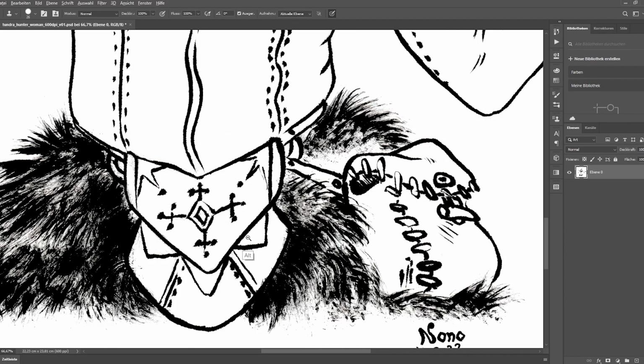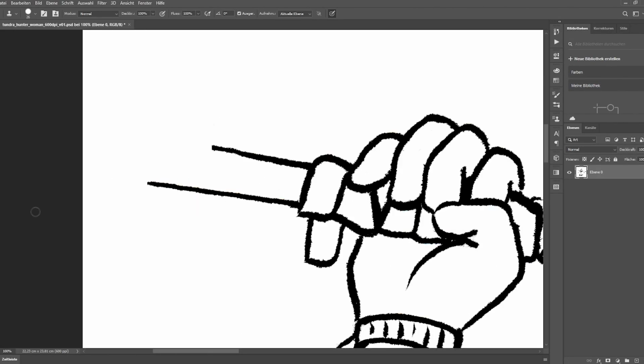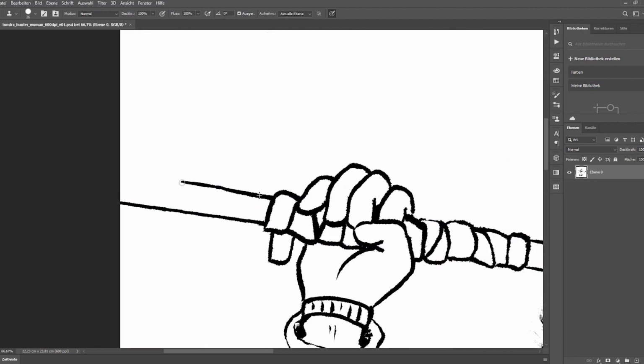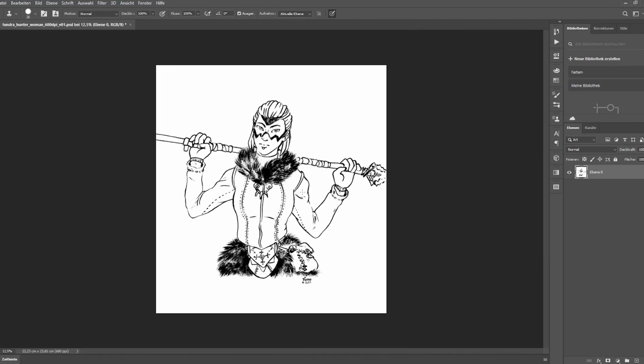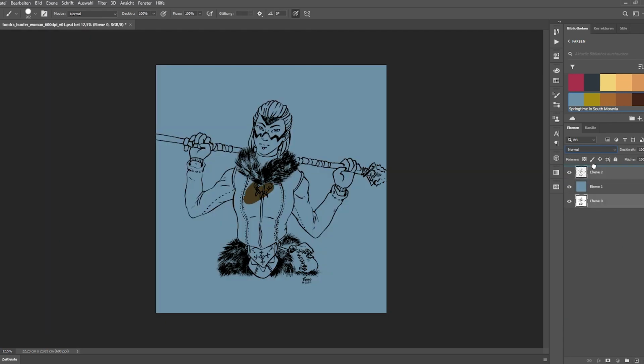Now I positioned my outlines in the middle of my drawing space because on the paper it's a little bit to the left, and when I did that the handle of the spear was too short, so I faked the line in digital with the stamp tool, so the lines go until the edge of the paper. I simply put my outlines on multiply and put all my color layers underneath it.